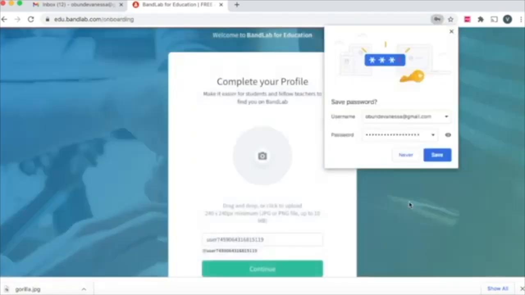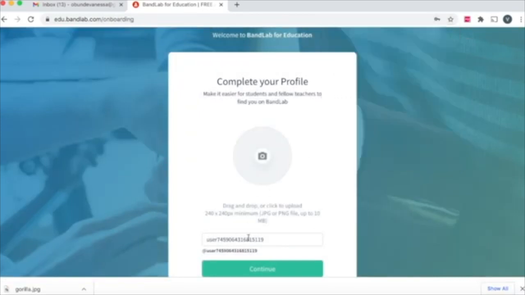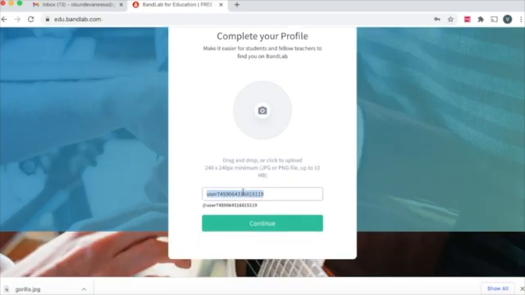Give it a second. All right, it'll ask you if you want to save. You can save if you want. I won't for now. Then it's going to ask you to create a username. So you can bring in a profile picture. Please put a profile picture so we don't just see this camera. It makes things a lot more interesting. So yeah, put a profile picture and then change your username to something that you'll also remember. Always important to remember to write down your username and your password because it's very easy to forget them.